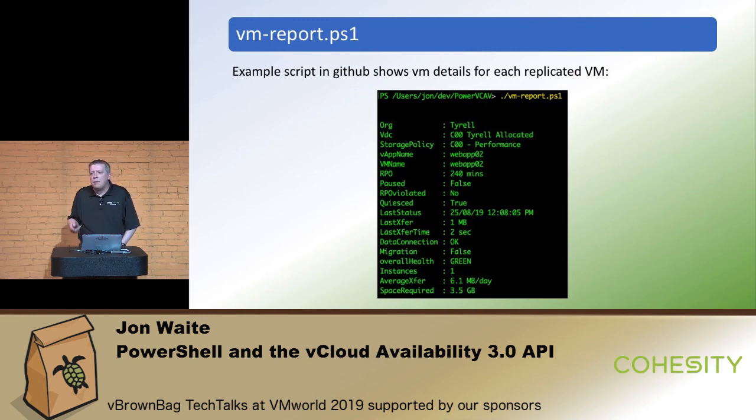And that figure will obviously vary hugely based on what the VM's doing. And it is only an estimate, and I did put a note in the script saying for the first 24 hours after you set up replication, this number's going to be crazy wrong because it's got the initial full sync in that history, so it's going to be way out.